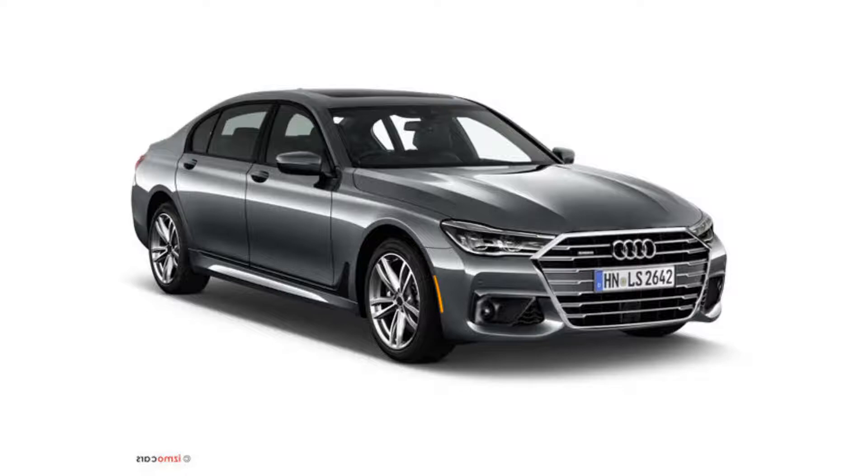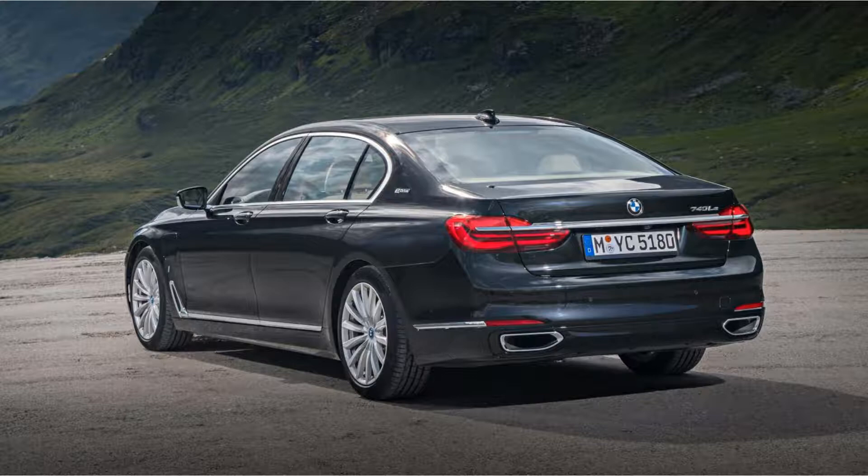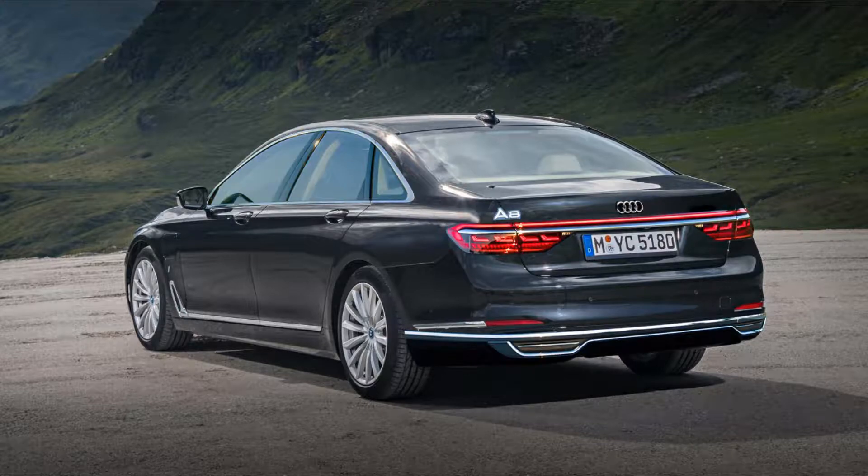It honestly doesn't look too bad. The only thing I notice is that the straight lines and sharp edges of an Audi grille don't really match with the more curvaceous lines of BMW headlights. I also made sure to remove the BMW logo on the hood and on the rims. Now, on to the rear. I changed the bumper, the side windows, and the taillights. The BMW 7 Series and the Audi A8 both have similar style taillights, so no big shocking difference there. Although, I think the Audi A8 taillights look better on a BMW than the current ones. So my advice: BMW, you might want to go have a talk with Audi.